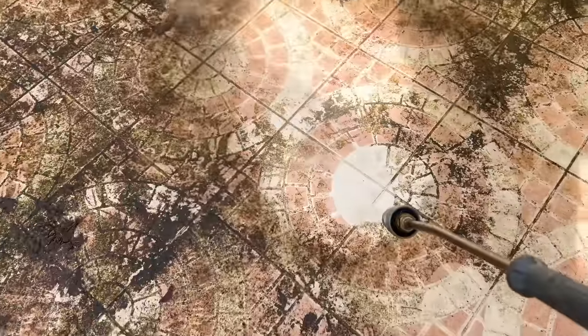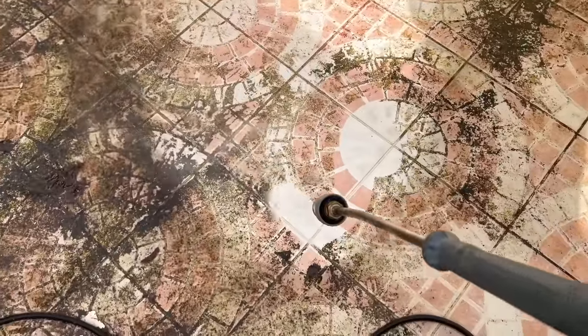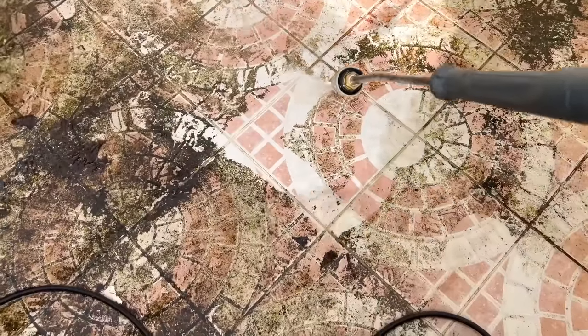Hello everybody and welcome back to the chateau. Yesterday I was off jet washing the terrace at the bar ready to get that open for Easter, so today I definitely have to get on in this beautiful spring sunshine with something in the garden, because I need this garden to dry out — I need to get fairly heavy equipment in and not destroy the garden with it, to be able to deal with that massive tree that's fallen over.